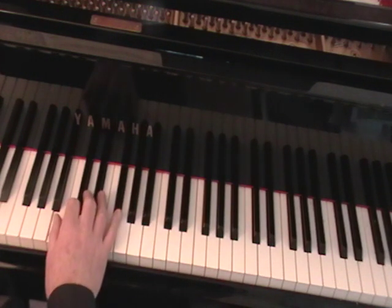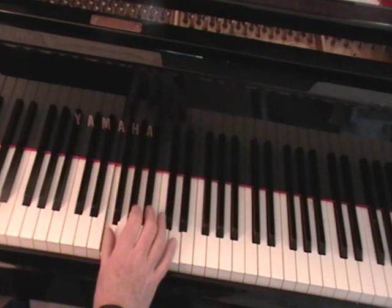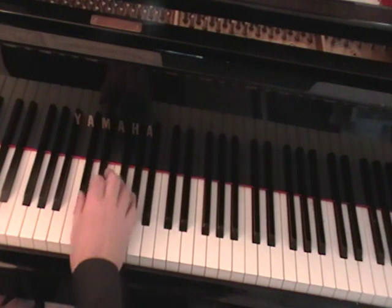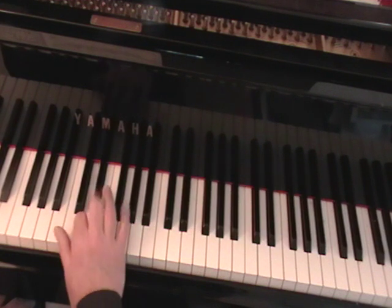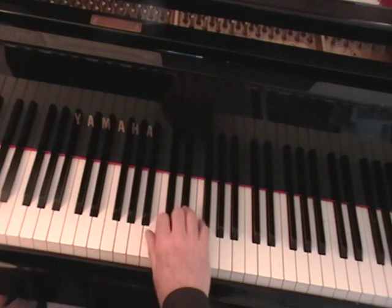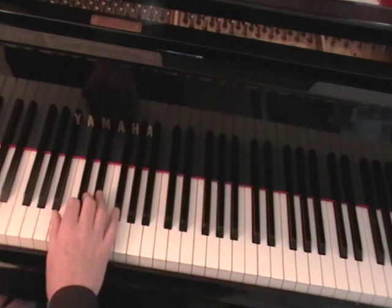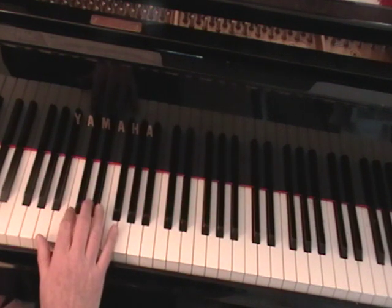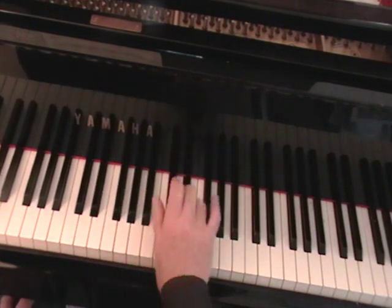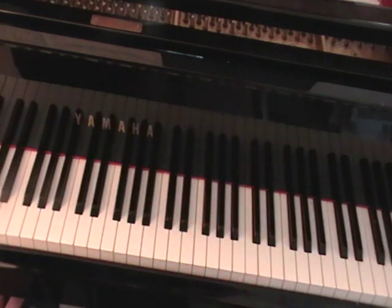So the basic fingering of the C diminished scale will involve the thumb on B, the thumb on F. We'll come back to this several times for different reasons, so let's remember that. So basically though, we start with the thumb on C, thumb on F, and that leads you to the thumb on B. So you could start with your thumb on B, meaning you probably start with the second finger on the actual note C. Not very comfortable. So let's start with thumb on C. You're going to go F, B, F, B.